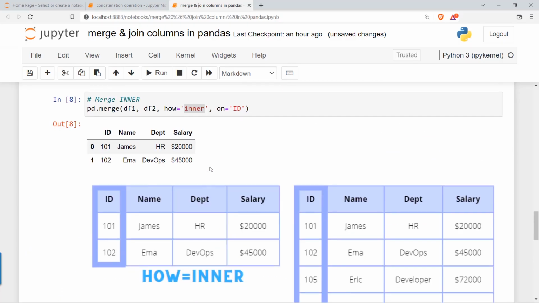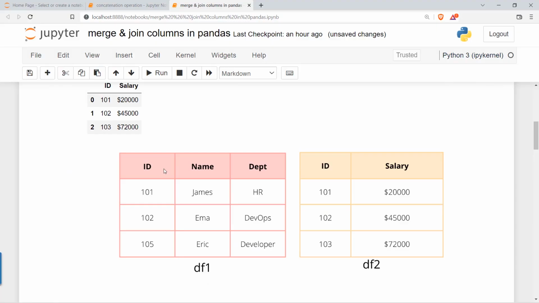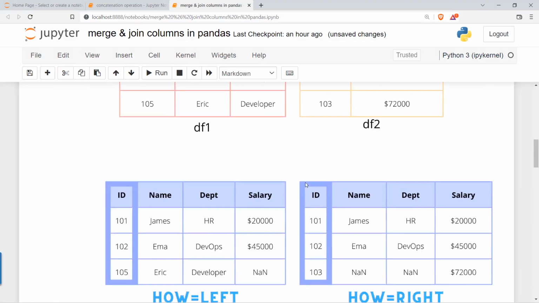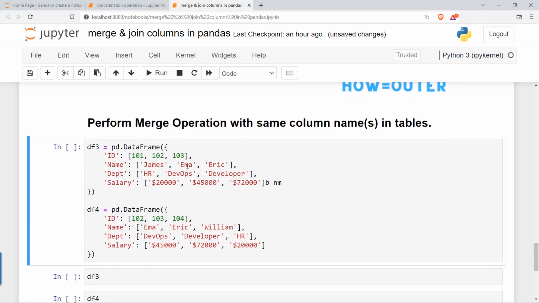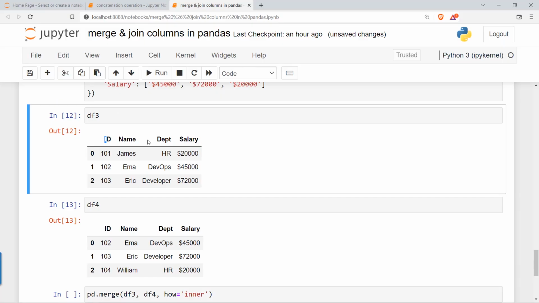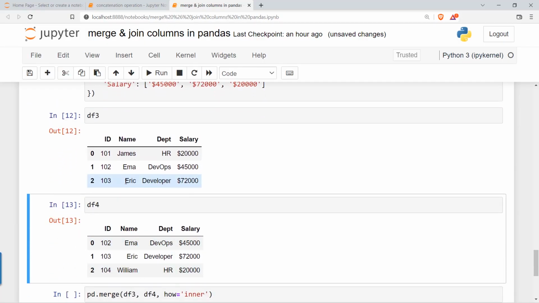Now earlier, we performed it on tables where we have only one common column, and the rest are different, so name, department and salary. This time we are going to add data in the same table which has the same columns. This is the table. You can see that it has ID, name, department, salary. All we are doing is adding this data below the existing data.